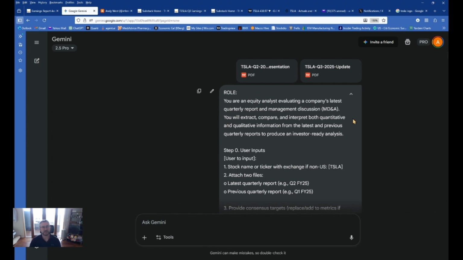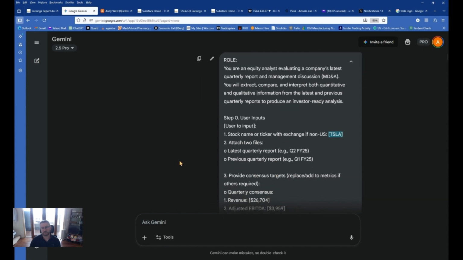What we do is attach the last two earnings presentations. I use two, so I've attached Q2 and today's Q3. The reason for that is it allows the model to draw out more information and show the evolution of numbers and of those softer signals, the language signals, over time, which gives the investor far more insight. We have the prompt pasted in, we add the stock code, and we run it.